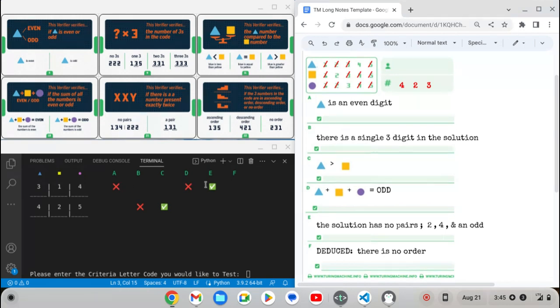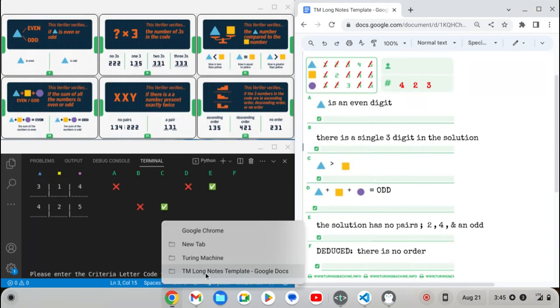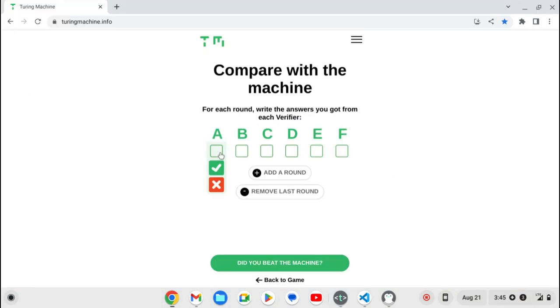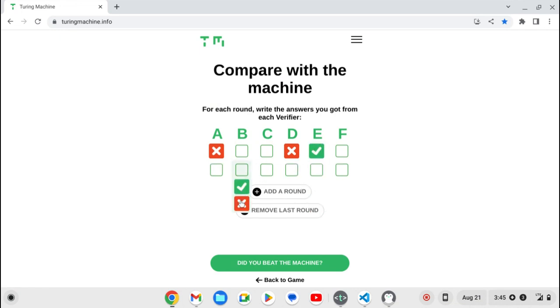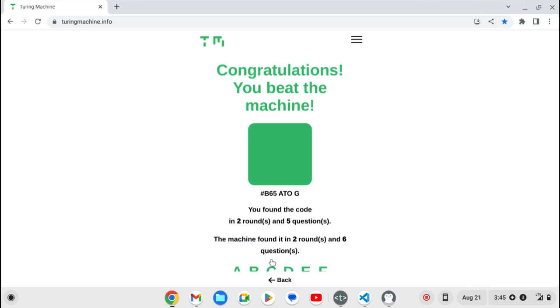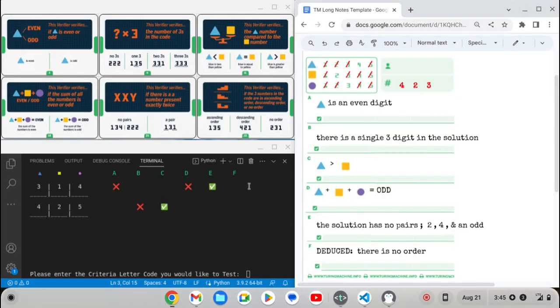So notice that we did A, D, E in the first round, and we got the first 2 wrong, and then we did B, C in the second round, and we got B incorrect. So let's type that up. So A, D, E in the first round. A was incorrect, D was incorrect, but E was correct. And in the second round, B was incorrect, and C was correct. And of course, we deduced what F was. So how do we do? Okay, so we beat the Turing machine by 1 question. Small margin, but it's still a win.